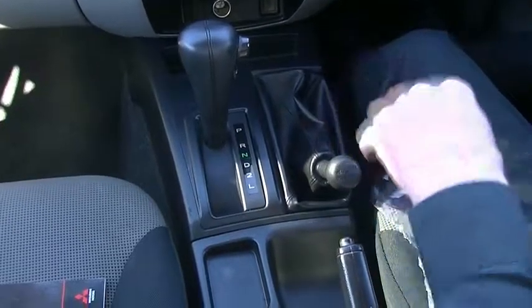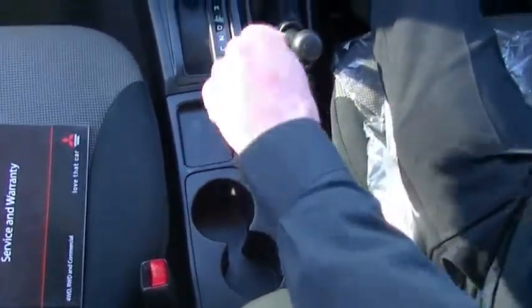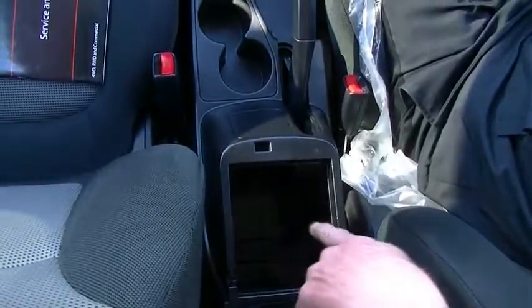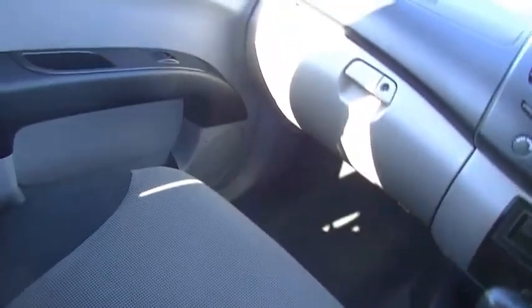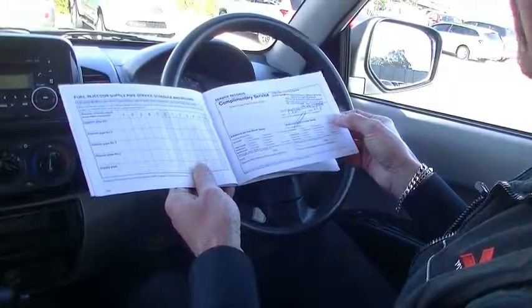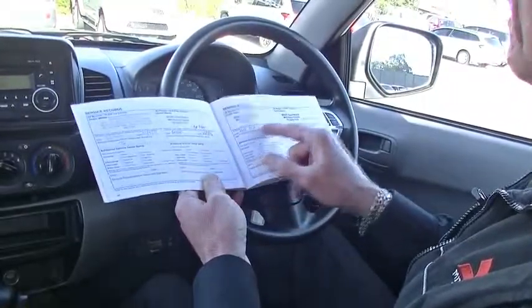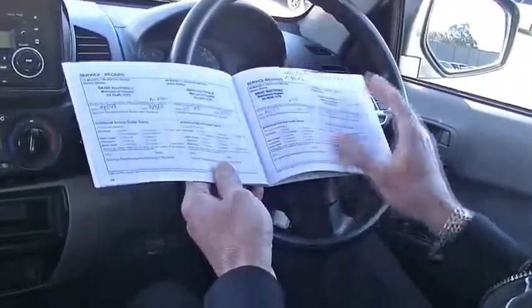There's just a plastic cover on the seat because it's just come back from the detailers, so it's a little bit damp. Scanning around the interior — the seats, carpets, and even the door trims — the way the car presents is probably a credit to the previous owner. This car was originally bought from us brand new back on the 3rd of September 2012, and it was traded in on a brand new car. The initial first couple of services were done by ourselves, and then the client opted to get their local mechanic to do all the services, but servicing has been carried out at the correct intervals all the way through.